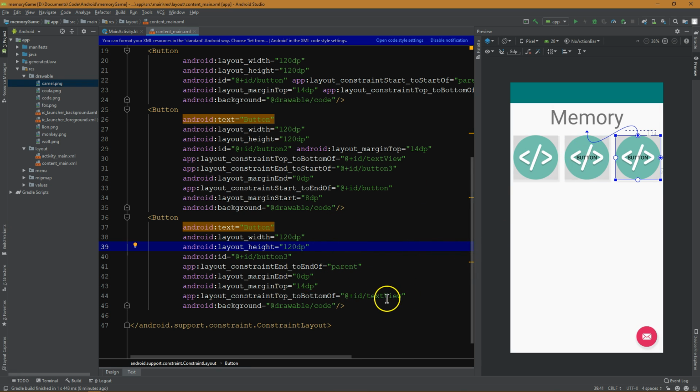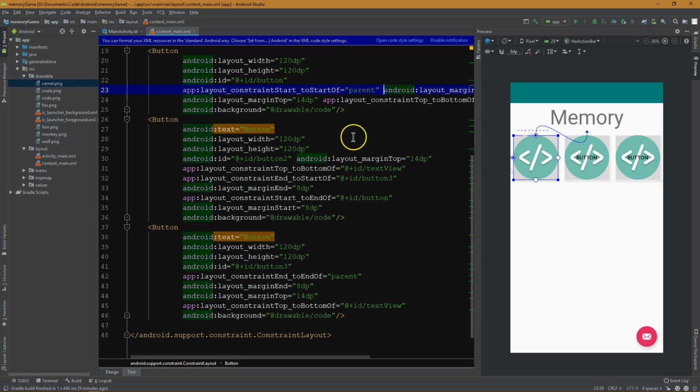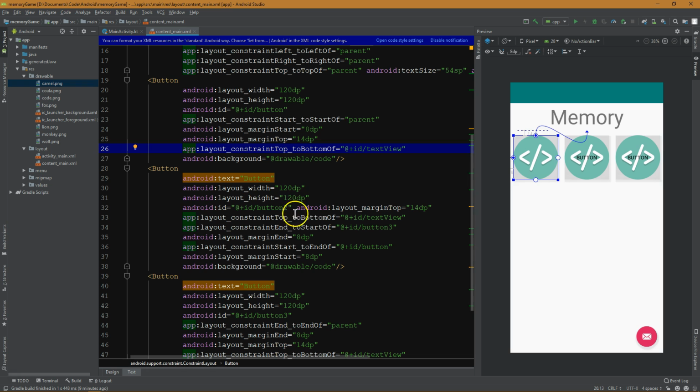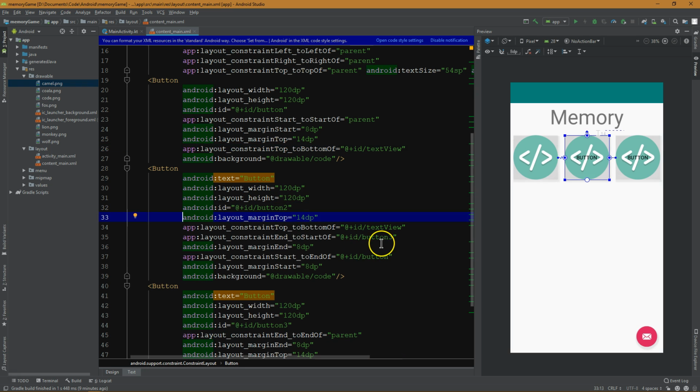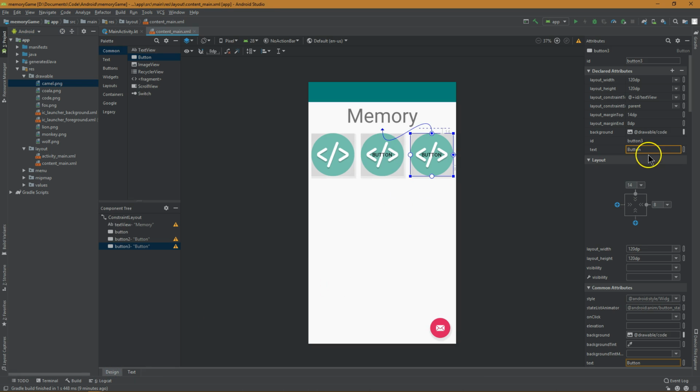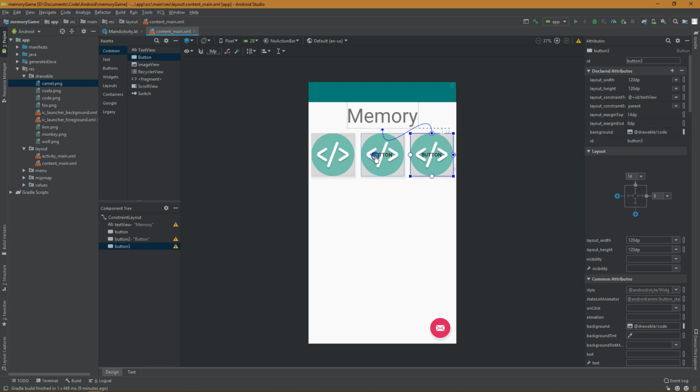Where does it control our text? Because we don't need that default text there. Let's just get rid of the default text on the button. So, button, ID is fine, text, goodbye.